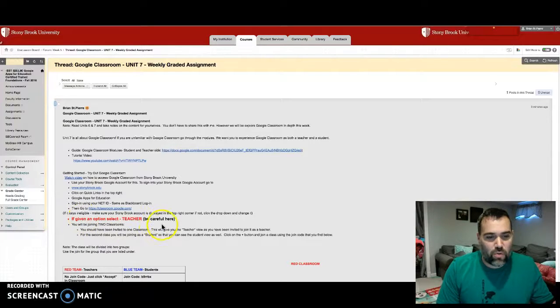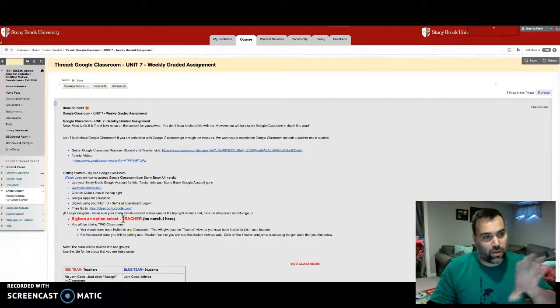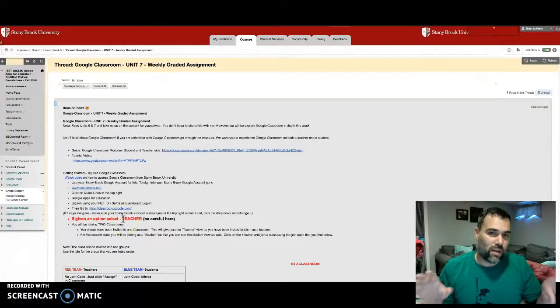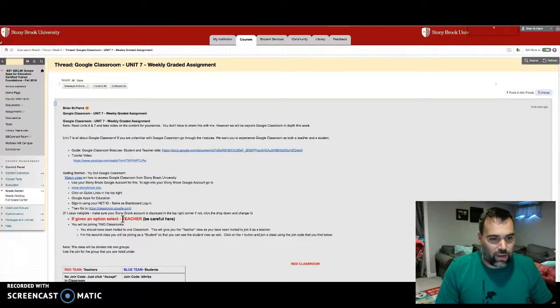It is very important at this step you choose teacher. That's why I made it big and highlighted it in red and bold-faced here, because I really want you to make sure you choose teacher there. Even though later on you're going to be looking at both a student and a teacher perspective, you have to choose teacher here. Otherwise, it's a bit of a pain to undo.